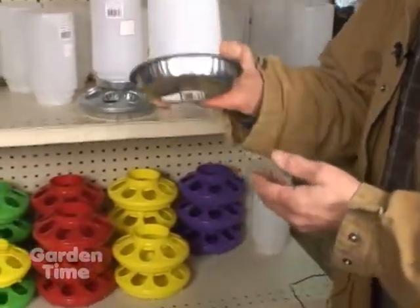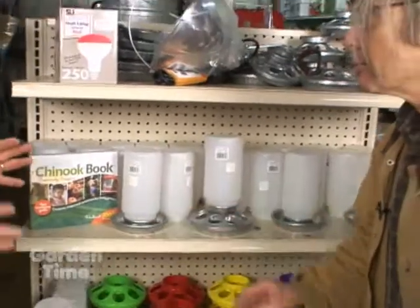Well, now you were talking about food. I'm assuming that you have larger size ones as the chickens grow. You're right. But when you put the food in them, are there different types of chicken food? Basically, you've got 3 kinds of chicken food. You've got a starter, which you feed them when they're young, which is a high protein. And then they go to a grower, which is kind of like an adolescent feed. And as soon as you see the first egg, you go to a commercial egg layer. And we have the egg layer and the starter in organic and standard form, so you can choose whatever you like there.